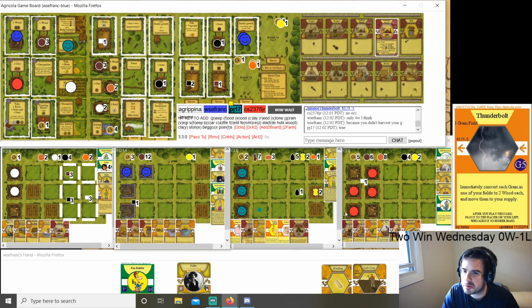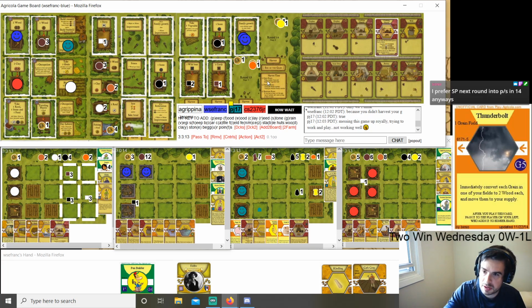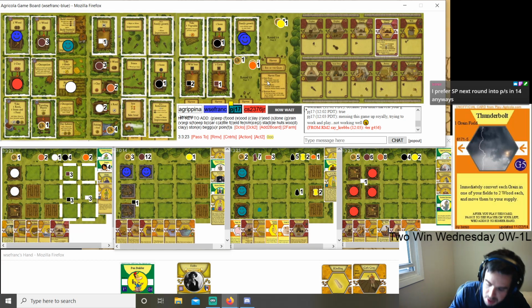I guess there's a 6-room house over here. That's a pretty big one. Start player next round into plow sow 14. I agree. The plow sow in 14 will be very good. But with PJ start player here, I'm not guaranteed to get plow sow first action next round.